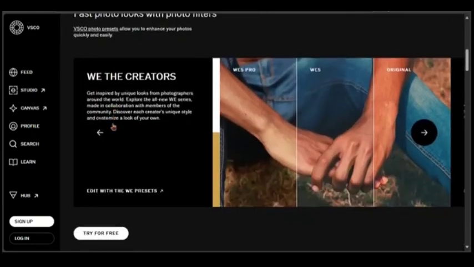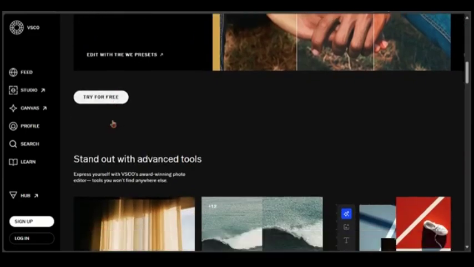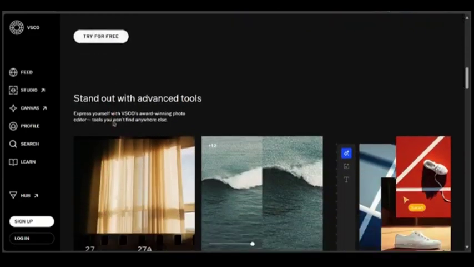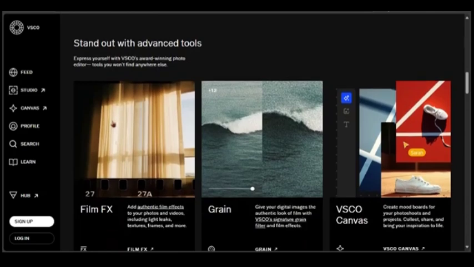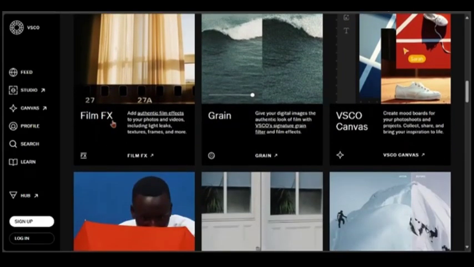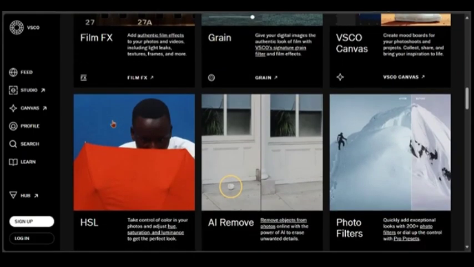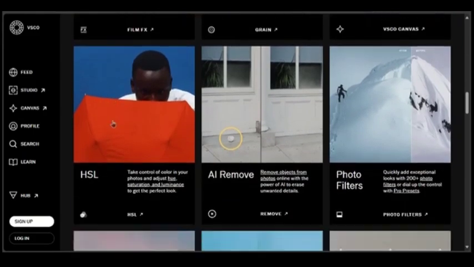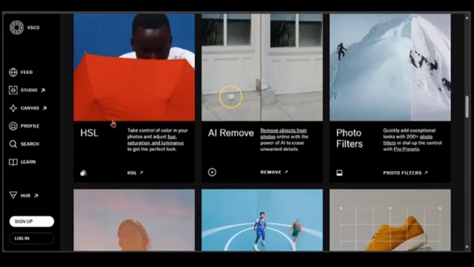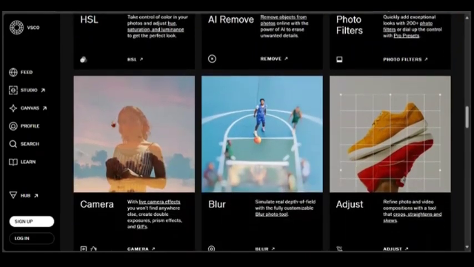So wait, why are we comparing a photo app with a webinar tool? Well, maybe because both make you look good, just in very different ways. You see, when it comes to what they are best for, VSCO is best for making latte pics artsy, while WebinarGeek is best for making your sales pitch less cringy. That's right, less cringy. So, both save with dignity.